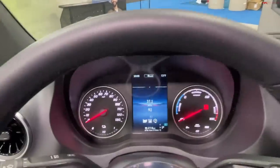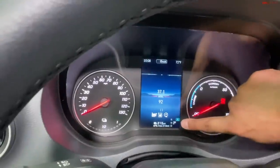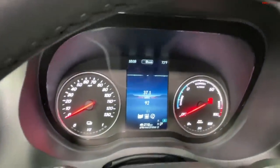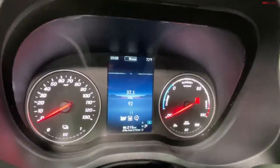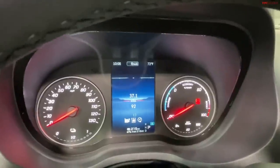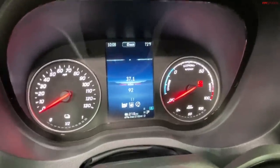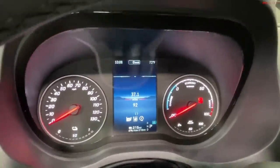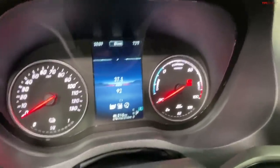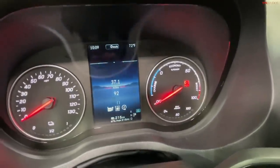If you see on the instrument cluster, it gives you your range, and then it actually tells you how many miles you've driven — just like a normal odometer — and percentage of battery. On the MBUX as well, it's going to be a really intuitive way to see what this vehicle is capable of from a charging perspective. This gauge on the right in the cluster is unique to the e-Sprinter, of course — no RPMs anymore. At the bottom it says max power, zero to 100 — that's going to be your battery power as well.